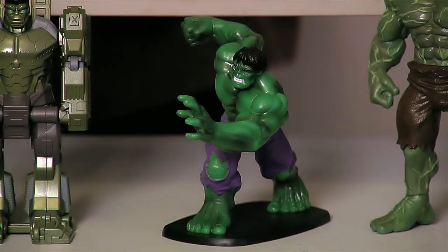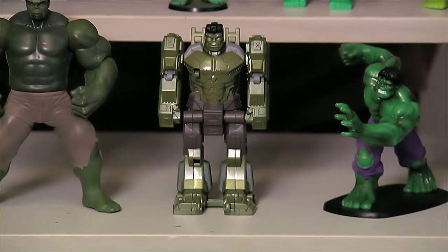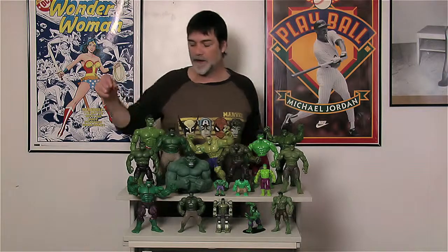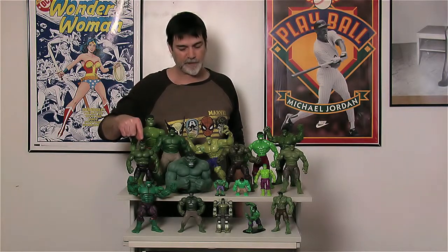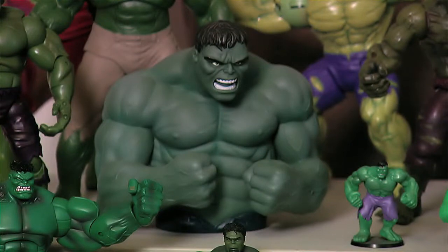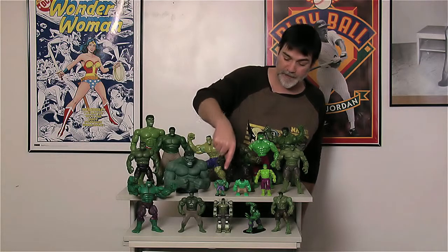This is a new Marvel little mini bust. This is from the Avengers movie. It's a kind of Transformer Hulk robot thing from the Avengers movie. This is a Marvel Universe from about two or three years ago, the two-pack with Valkyrie. This is a Marvel Legends. This is the first appearance of Hulk, green variation. This is a piggy bank that's, I think, around the era of the Ed Norton, might be a little newer. This is a contemporary little Hulk.